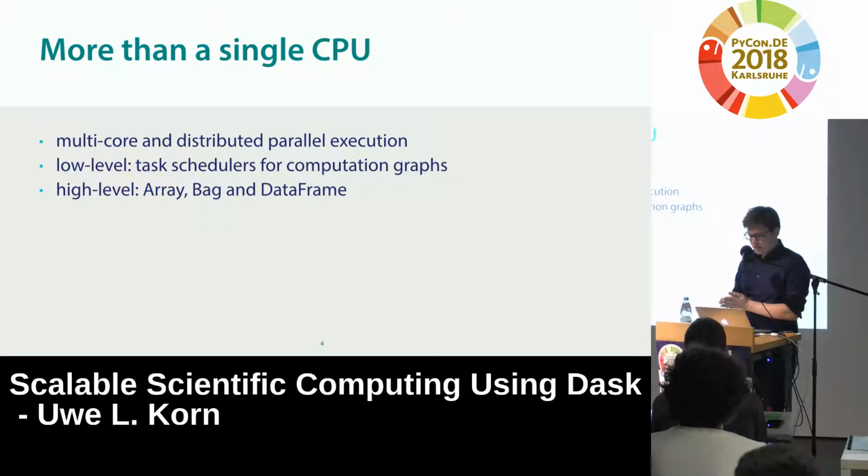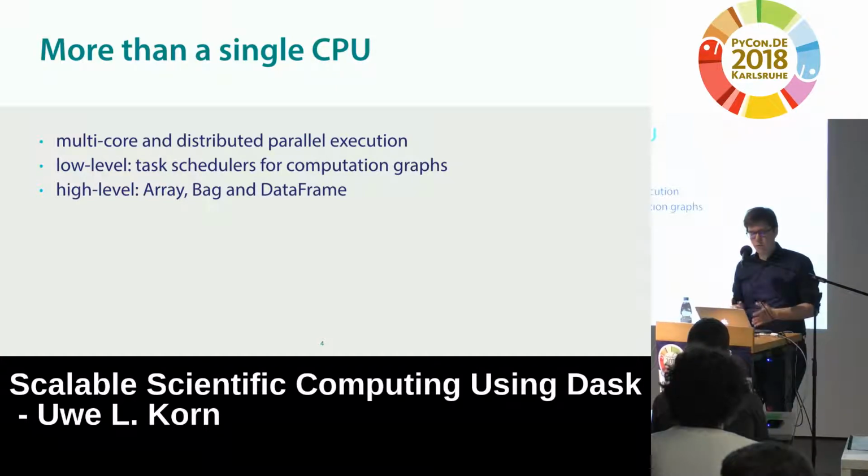As already said, there is more than a single CPU. That's the thing where Pandas is really good. If you have one CPU and lots of RAM on one machine, you can use Pandas, you can do really quick data analysis. But once your data set is bigger than just your machine, probably your laptop, so a data set bigger than maybe 5 or 10 gigabytes, you're out of luck. You need something else because it doesn't fit in RAM anymore.